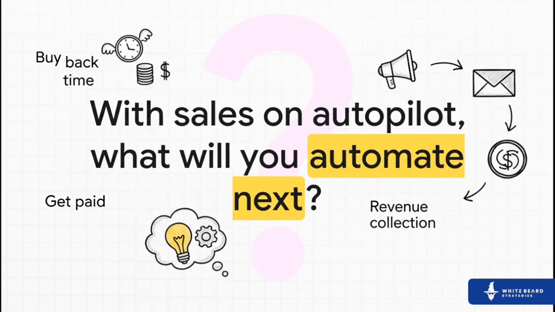See, when you set up these systems, you're not just getting paid more efficiently. You're buying back your most valuable asset, your time. So the real question to leave you with is this. With a business that's starting to run itself, what's the next big problem you're going to solve?